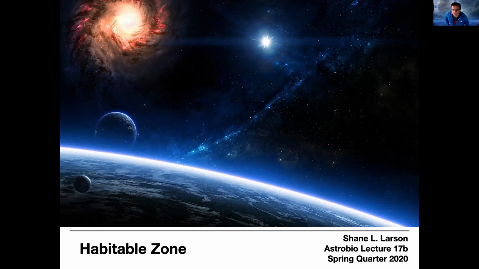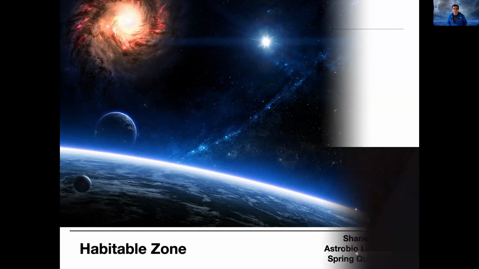If you talk to astrobiologists or exoplanet people, what we're talking about generally goes by the name the habitable zone. You will sometimes hear it talked about, particularly in popular science literature, as the Goldilocks zone, referencing Goldilocks and the Three Bears, where it is just right for planets to have life. I prefer the word habitable zone to Goldilocks zone because it's a little more clear what we're talking about, although as we'll discuss here, the word habitable itself is a little bit ambiguous as well.